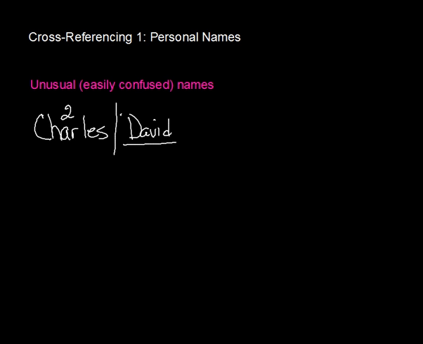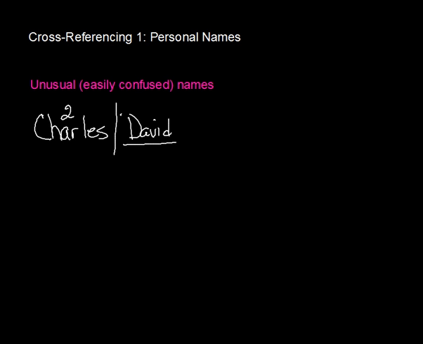Well, the problem here is that if this name ever gets confused, if someone comes in and says, I want the record for Mr. David Charles, we've got to be able to go into our system and know that if we're looking for a key unit of Charles, we'll find Charles David or David Charles and be able to get to the right record, to be able to retrieve the correct record. So, in this case, the correct name, the primary name is Charles David. David is the surname, Charles is the first name.